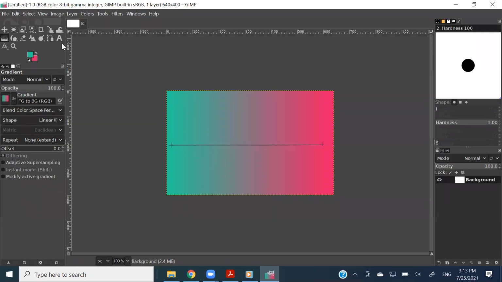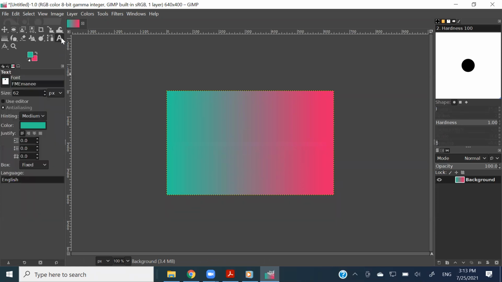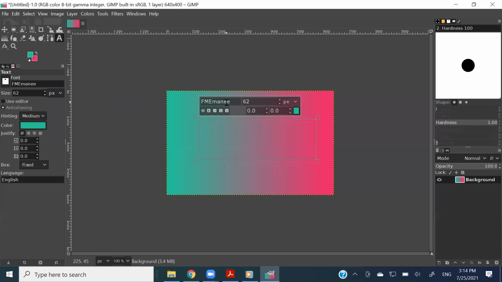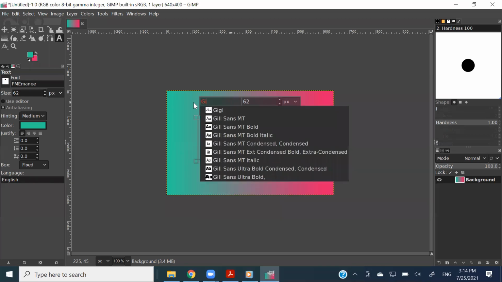So I'm taking the text tool right over here. And once I click and drag, it will give me the type-in area. And from here, I can change the font name. So let's try the font name. It's the Gill Sans Ultra Bold. Let's see. Right.